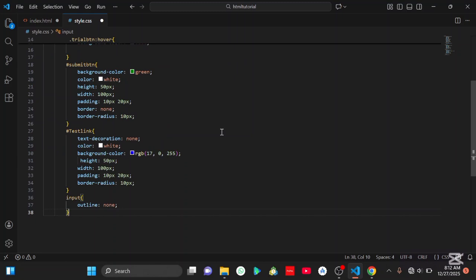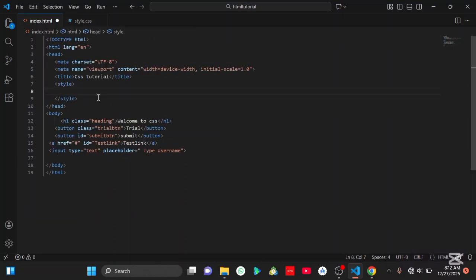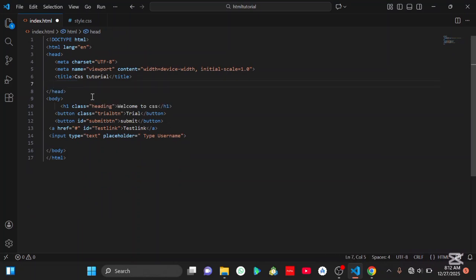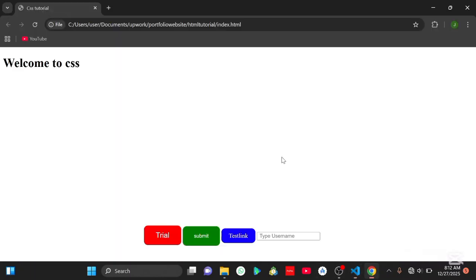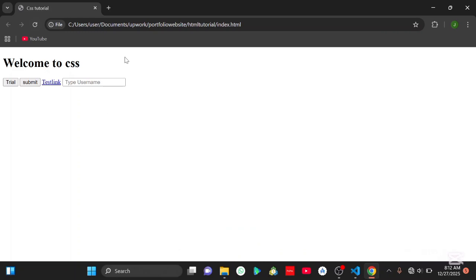Then we save the style.css file, come here and remove the opening and closing style tags, save, and open our browser and refresh. You can see that all our style has disappeared.